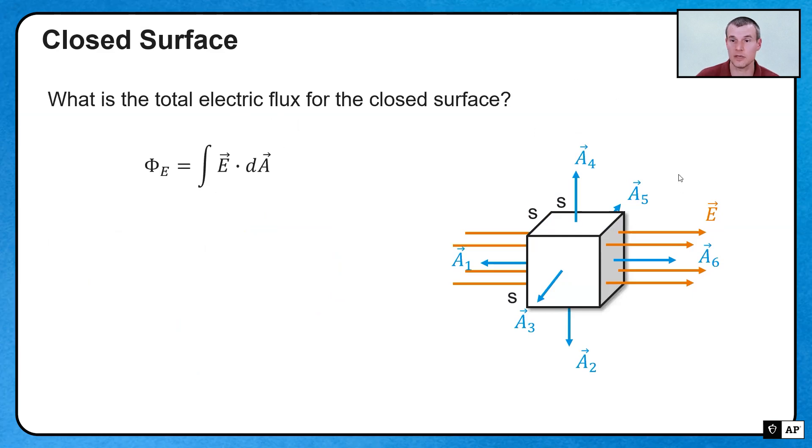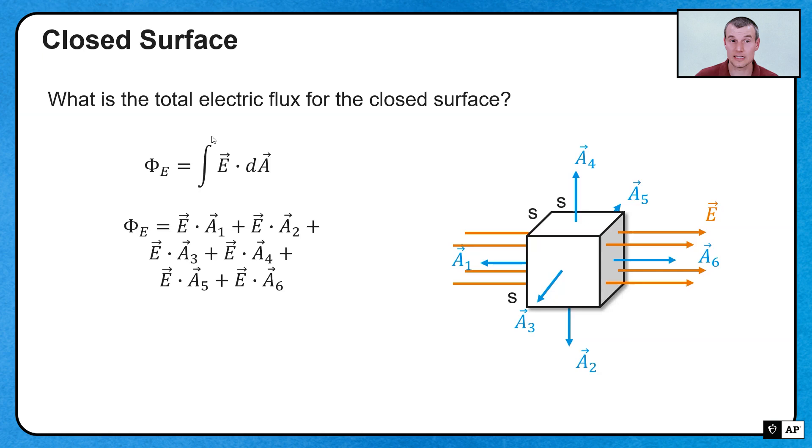So with that in mind, I want to know what the total electric flux is going to be for this closed surface. Now, if you already know the answer, way to go you, but let's actually derive it, because that's what this problem ends up solving for. So if I looked for the flux, it's going to be the integral sum of all these different elements. Well, wait a second. Each one of these elements is just a square. So I'm going to have the E field dotted with area 1, E field dotted area 2, E field and so on and so forth, for every single one of these elements. So every single one, it's just the sum, because that's what the integral means is the sum of every single one of these surfaces.